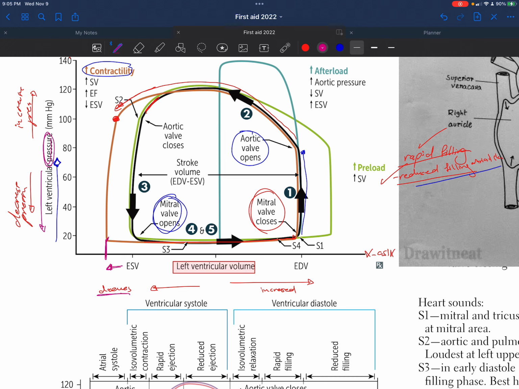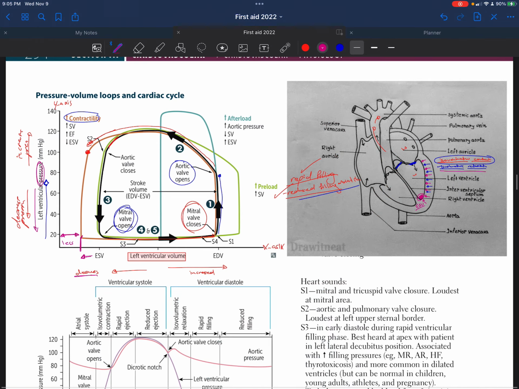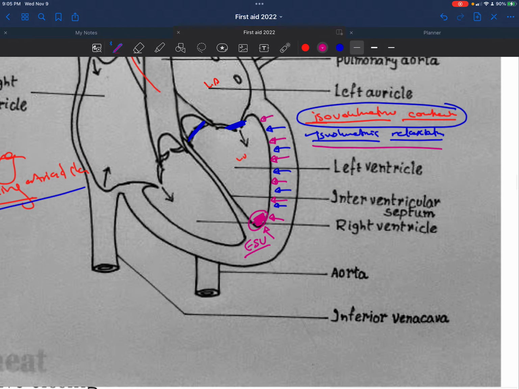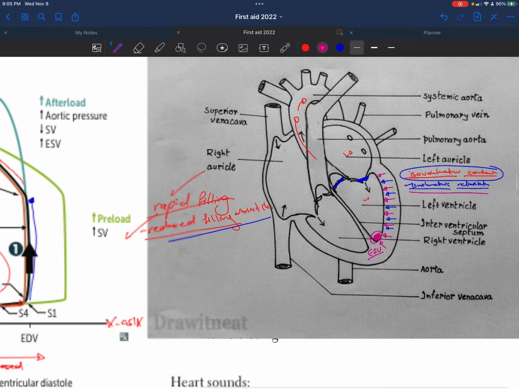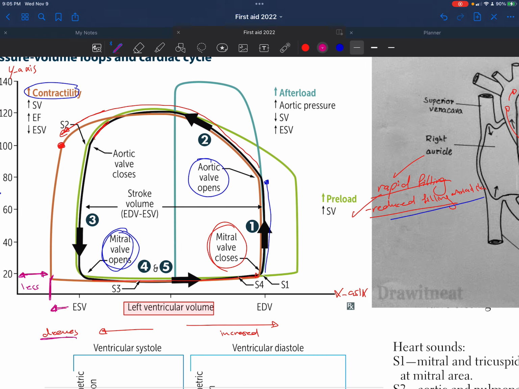So that means now the amount of blood that has stayed in the heart after the systole is less. So that's why the end systolic volume is less. And now, of course, this is the isovolumetric relaxation. There you go. This is the isovolumetric relaxation. We're following the brown line. So the brown line goes down because there is no change in the amounts of blood, but there is a change or reduction in the pressure, of course.